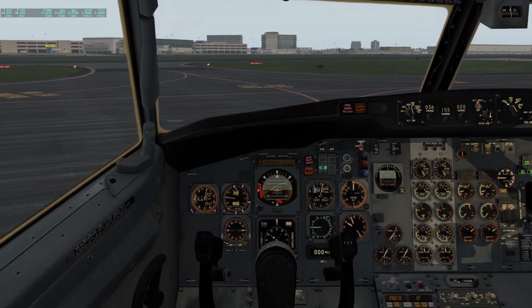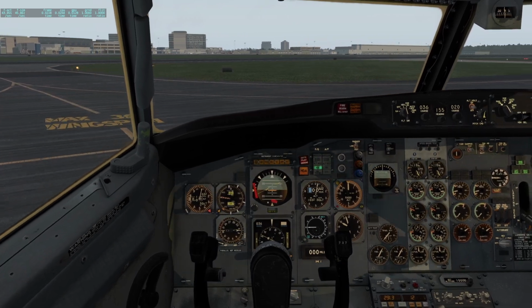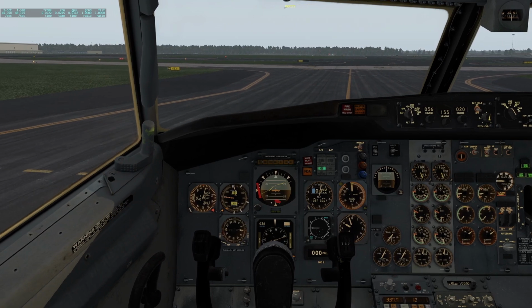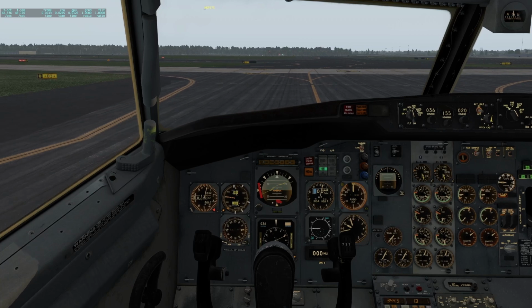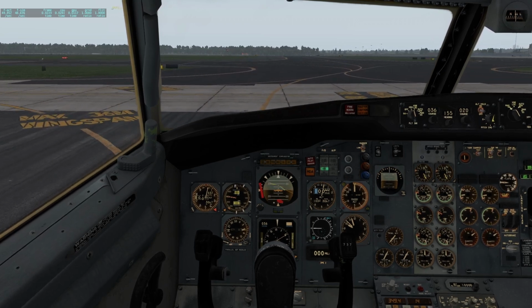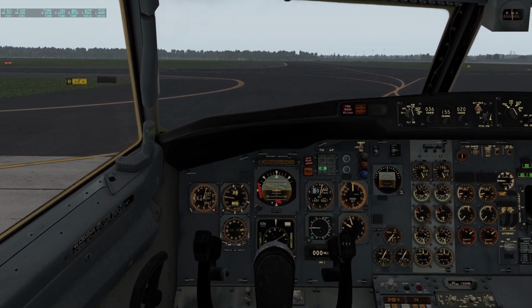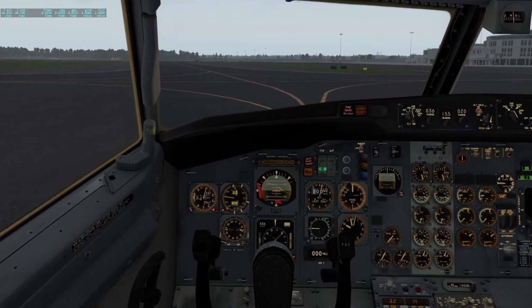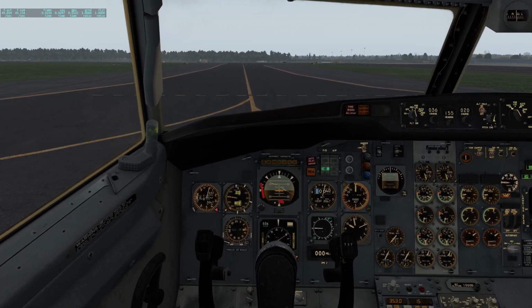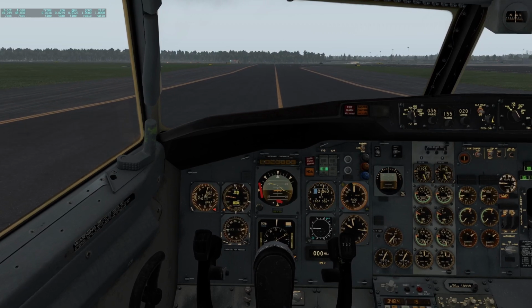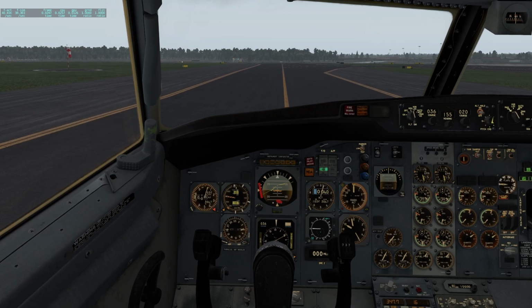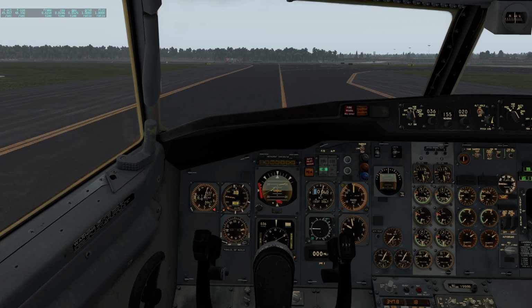Traffic skyline 175 airborne climb through 1000 Sydney. Sydney traffic skyline 175 is direct Yvonne climbing flight level 330 Sydney.